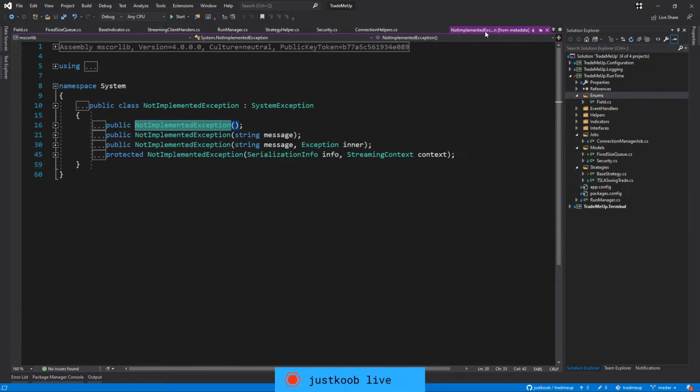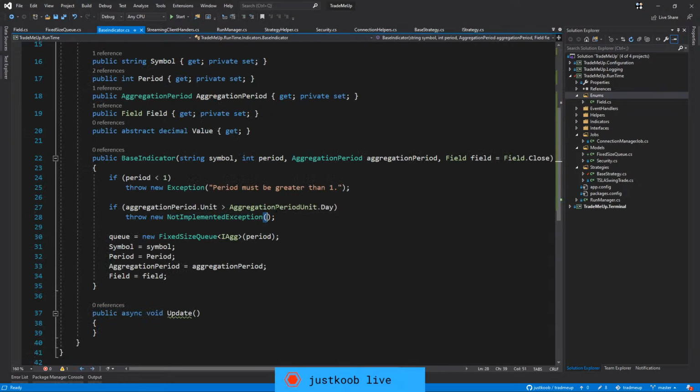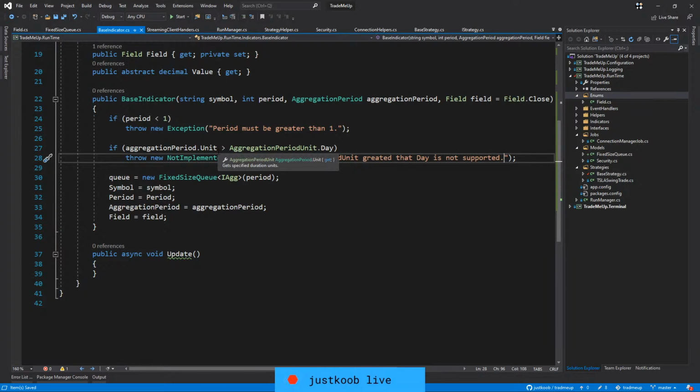Oh, it can supply a message. Okay, so that's just creating some bounds checking there.